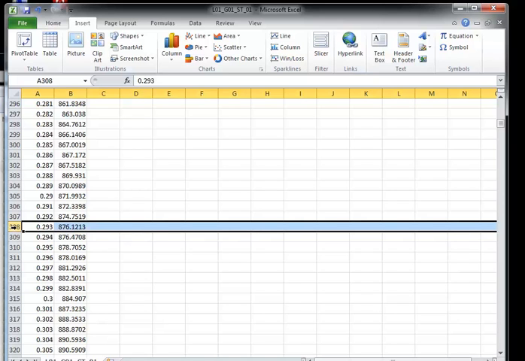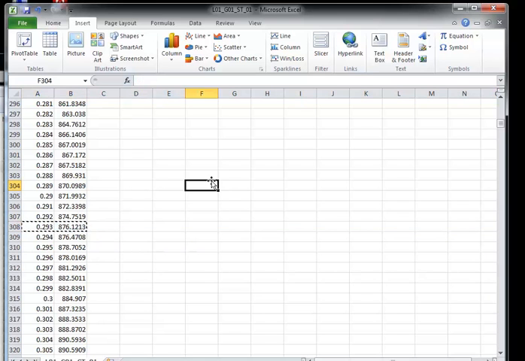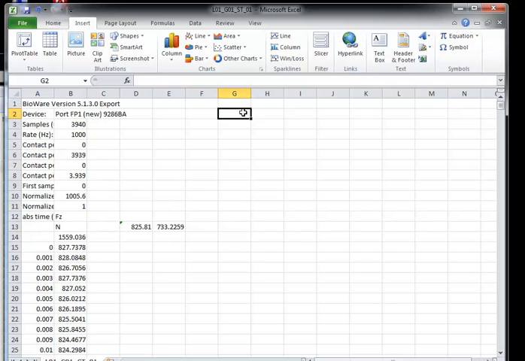So now we've found that, we can copy and paste that data and use it to work out the rate of force development. Okay, so now we've copied the data, let's paste it up here. So now we've got the starting time of 0.293 and the starting force of 876 newtons. That's where we're going to start to calculate the rate of force development.